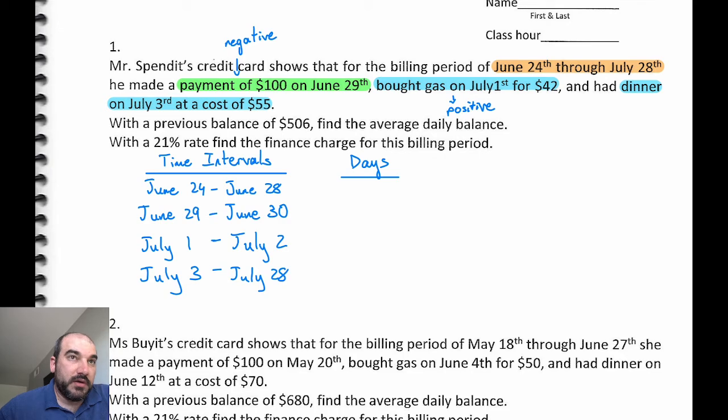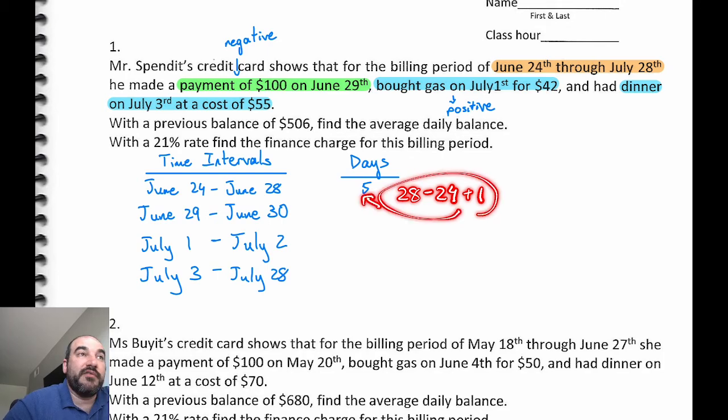4. I'm seeing 4 and 5 in the comments, which if you count on your fingers from 24 to 28, including the 24 and the 28, that's actually 5 days. So when you do 28 minus 24 and get 4, what actually happens is you're not counting the last day when you do that. You go 24, 25, 26, 27. Those are the days that you count when you do 28 minus 24. So if you still want to do the subtraction, because that's easier, all you have to do is just add 1 at the end. And that's how we're getting the 5 here.